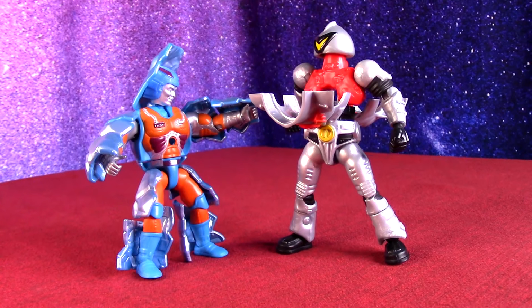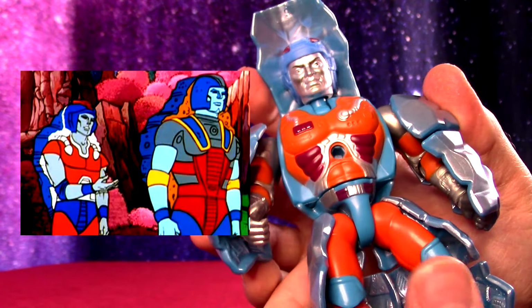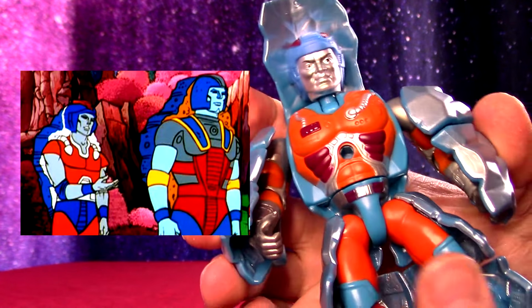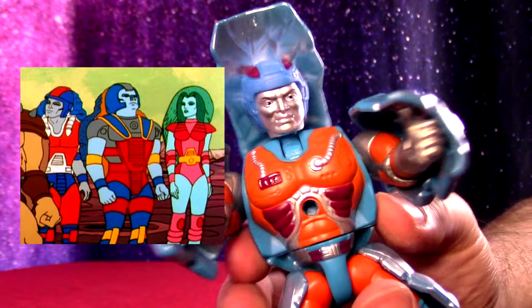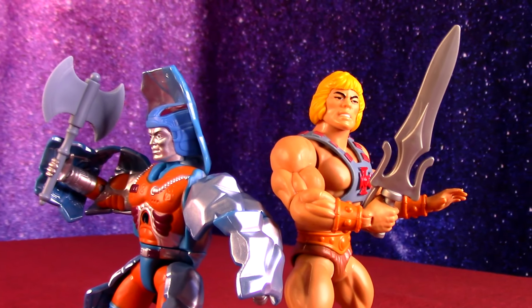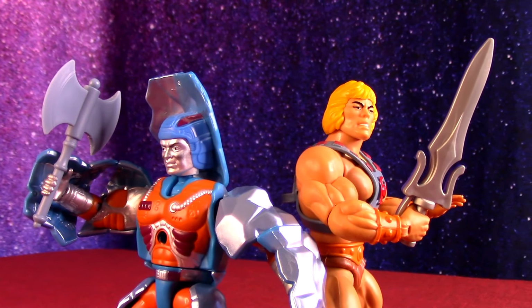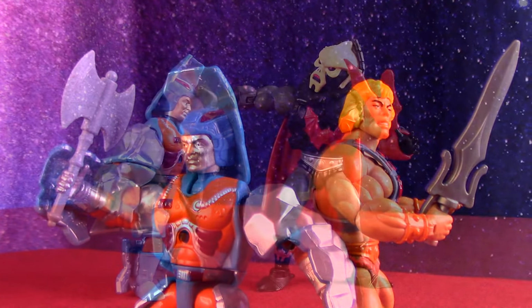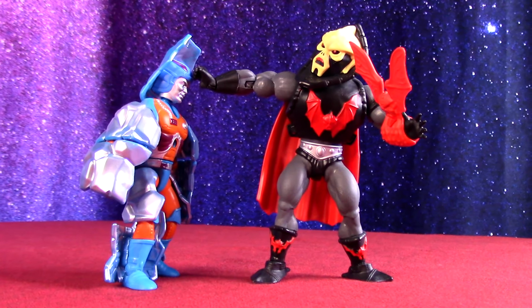It does have some good shiny silver bits with some of the face and everything. I'm just collecting characters that did appear in those old cartoons, so he did happen to make a few appearances in the Princess of Power She-Ra cartoon that was very connected to the Masters of the Universe cartoon, and still part of the original old toy line as well. So I feel like the body and appearance and face and everything are fairly faithful, and you can still do his feature the way they've designed this.